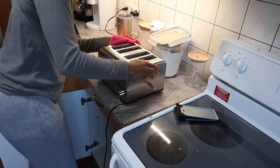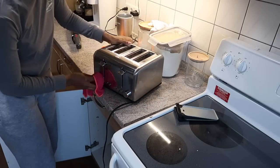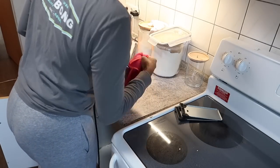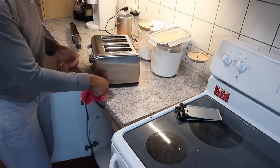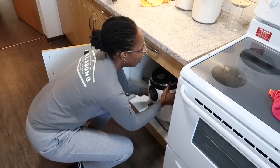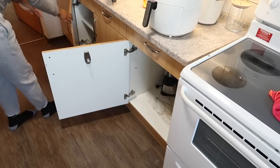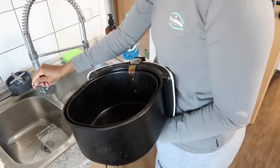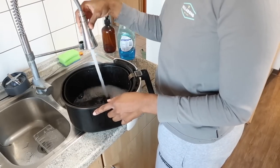But the air fryer is just one of those areas that I just hate to clean. I cannot clean it every day. I cannot clean it after each use. I just can't stand it, y'all. And lately, the whole kitchen has just been giving me that vibe. Like, I just hate coming in here. The kitchen is just that spot that I just hate to see.